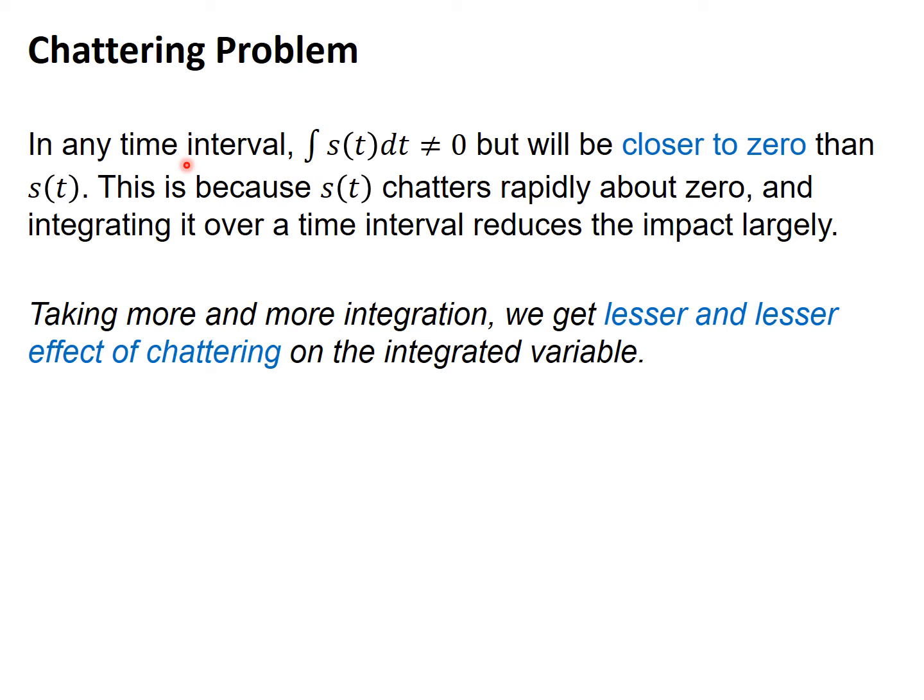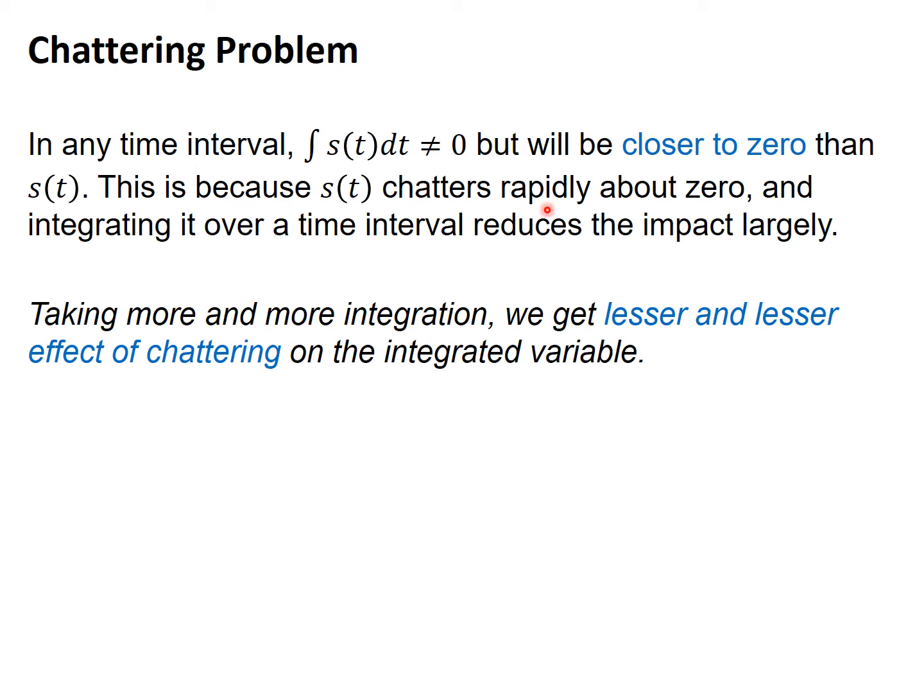So in this situation, integration of S, what will it be? Of course it will not become 0, but it will be closer to 0 than S, because integration is happening. There are values which are positive, there are values which are negative. So in total, you take any interval, the positive and the negative sides will cancel out each other. So we will have a value which is closer to 0.